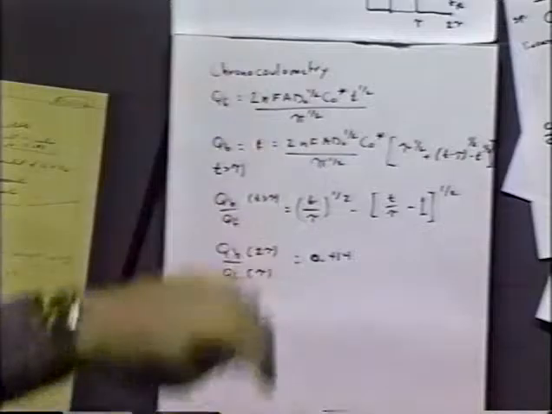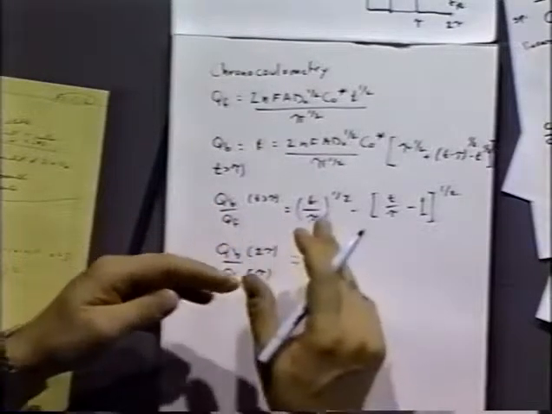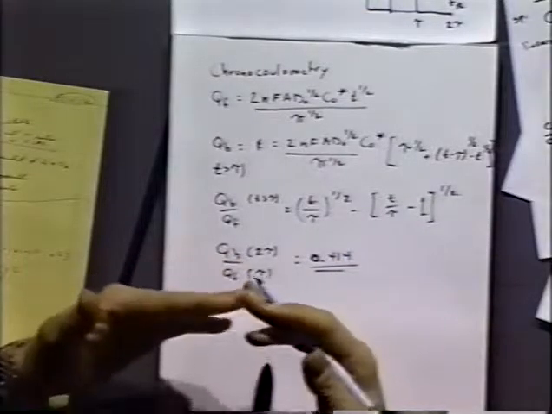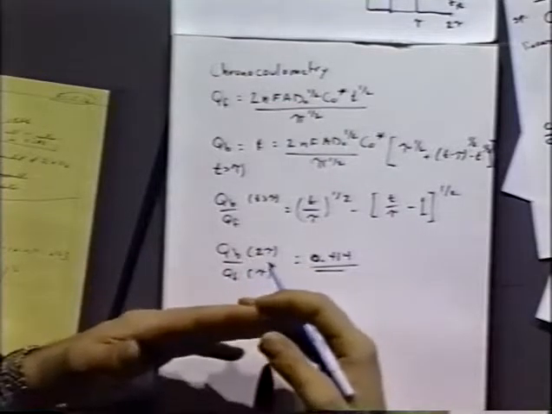Part of that is due to the fact that we've integrated the result rather than measured the time-dependent result. In both cases, for chrono-amperometry and chrono-coulometry, we can check that ratio as a good indication of the chemical stability of species R. By stepping backwards and looking at that current, if that ratio is not 0.293, we can say with some certainty that R has been depleted somehow — likely consumed by some chemical reaction and is no longer available. We can check the stability of our species by doing these potential forward and reverse steps.